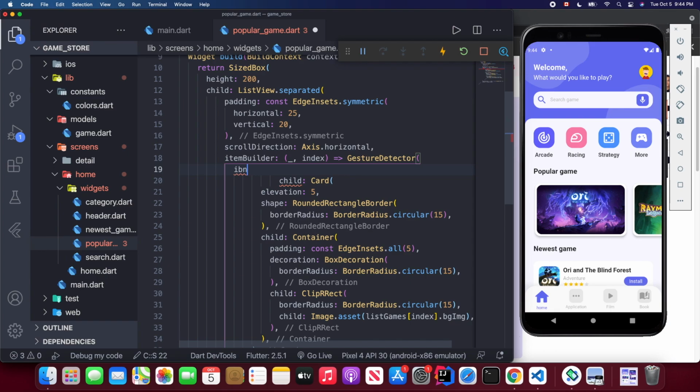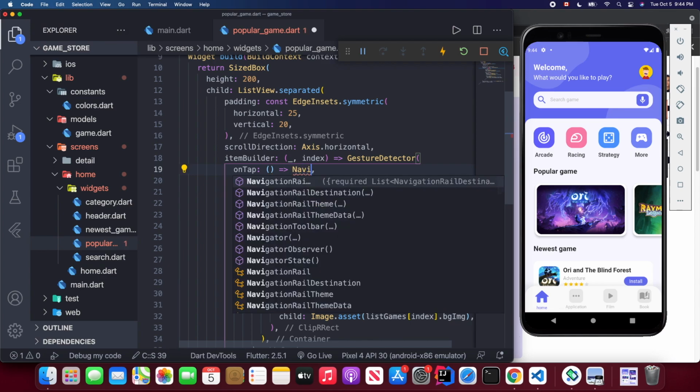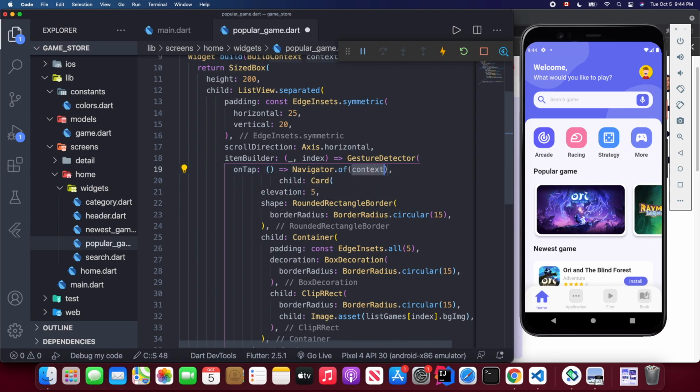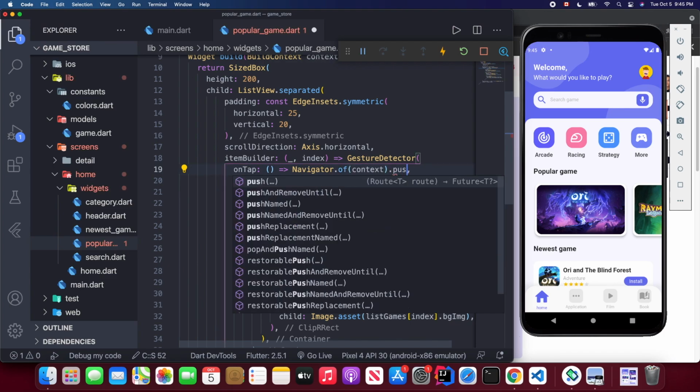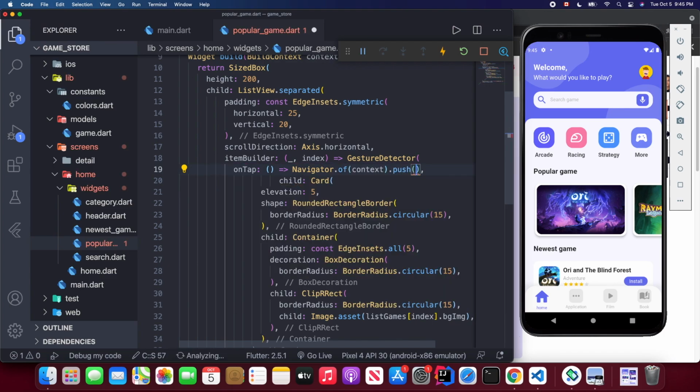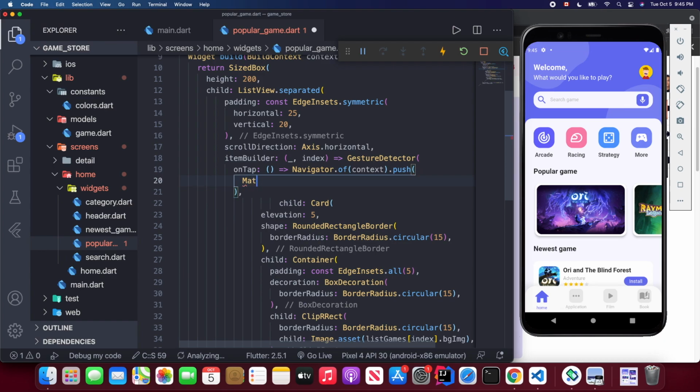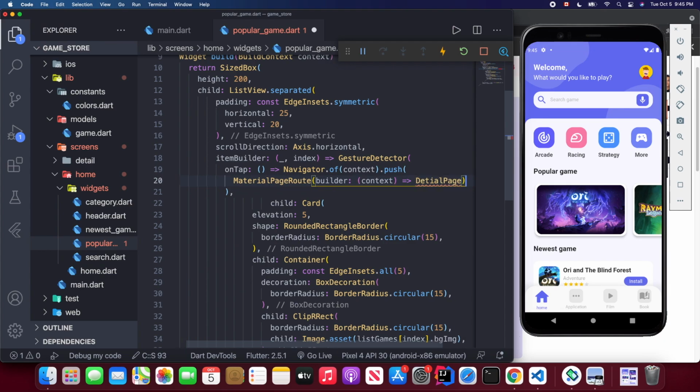We're going to implement its onTap attribute. So we're going to return Navigator.of(context) and push another route using a MaterialPageRoute. Right, for this builder, we're going to receive the context and return this DetailPage. Okay, DetailPage.